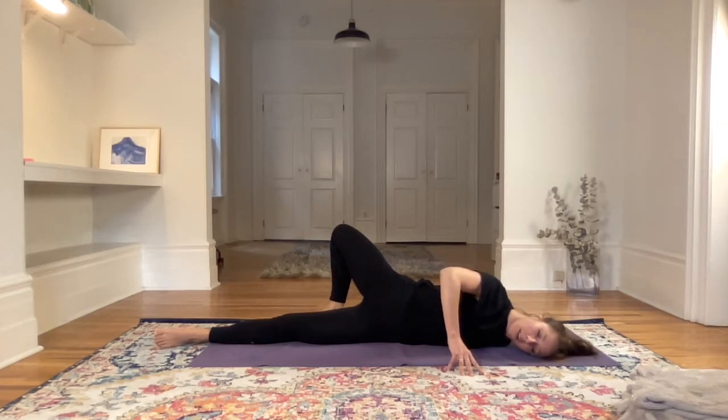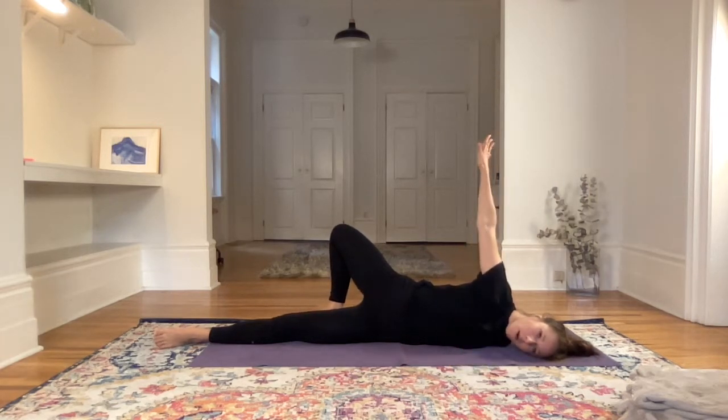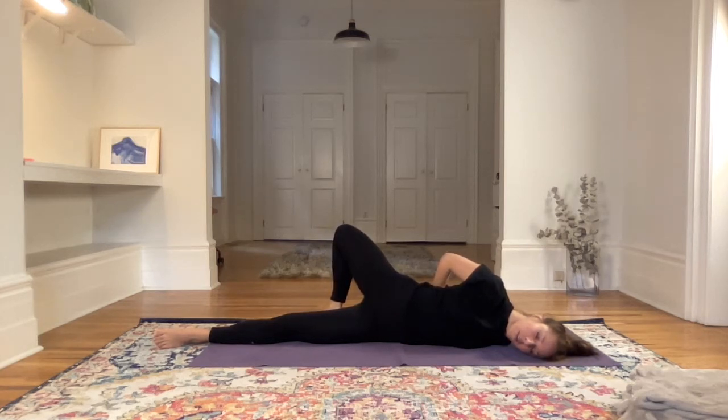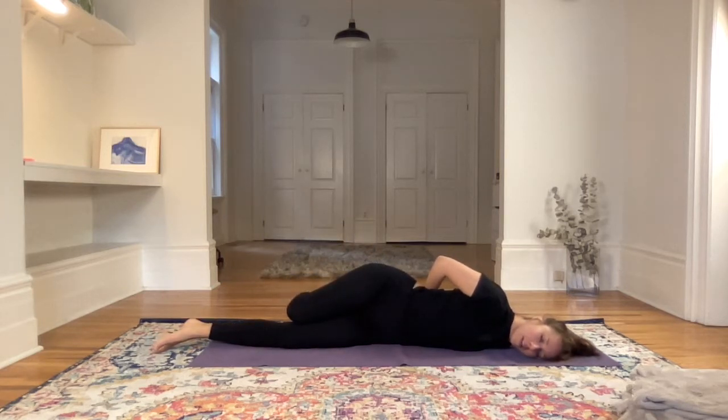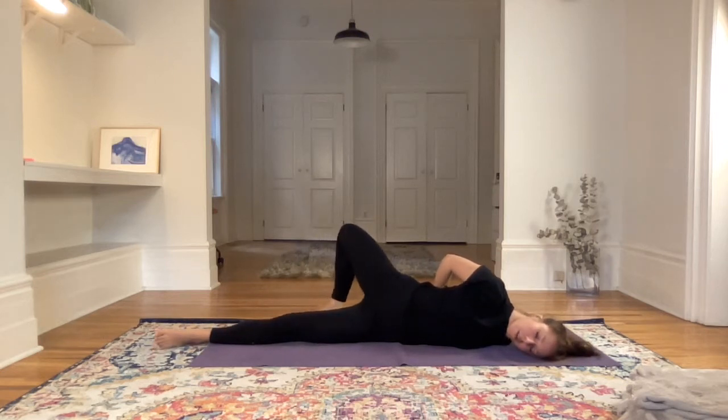Just rolling as far as feels good in the body today. You can also bring your right palm behind you to the small of your back — if that feels good, that will put a bit more pressure on the left shoulder. If something is too much, you can always come out and take off the pressure from the left shoulder. So you've chosen your variation and you're going to resolve to stay here for a few moments in stillness.